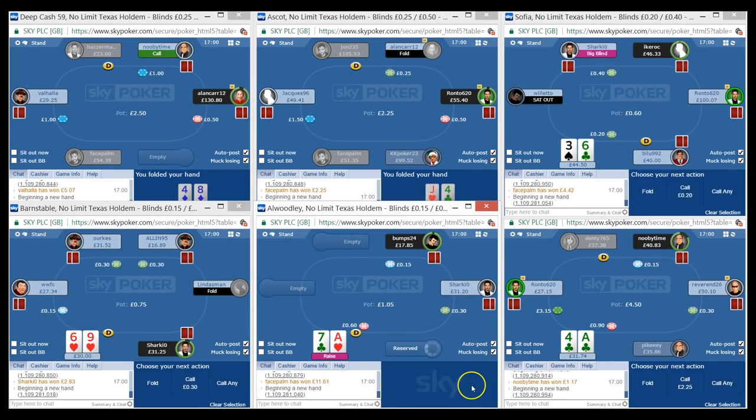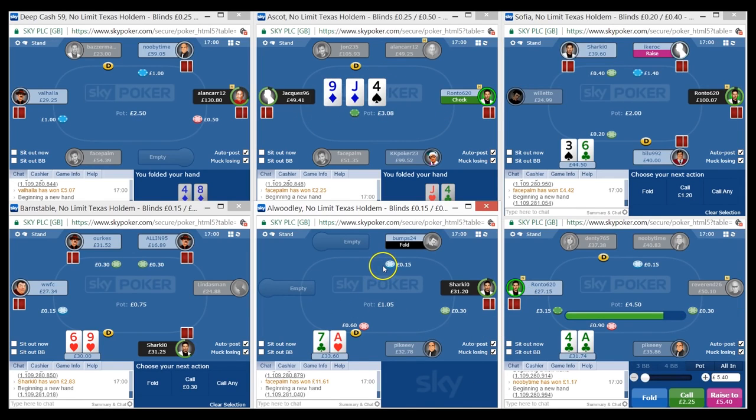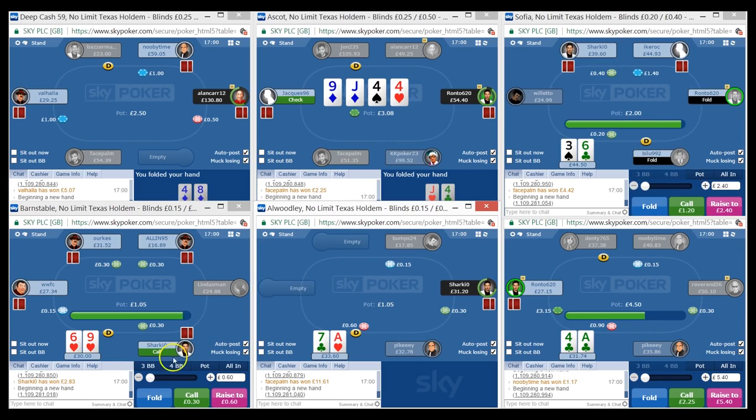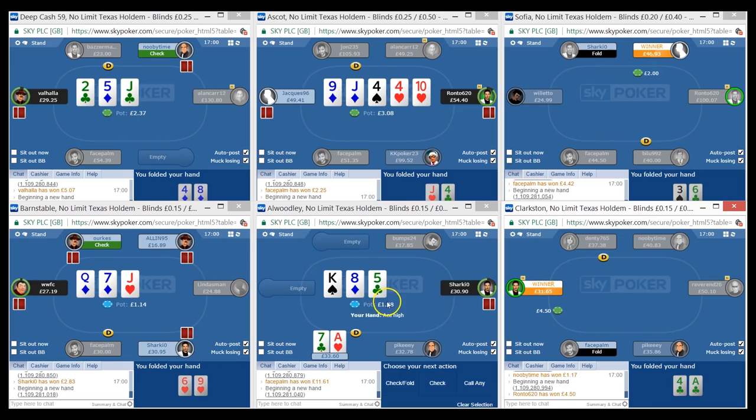Being 3-bet again bottom right. This is quite interesting. I don't know if Ronto's picking on me, trying to isolate me, or just is waking up with some hands. But we are going to go ahead and fold again.